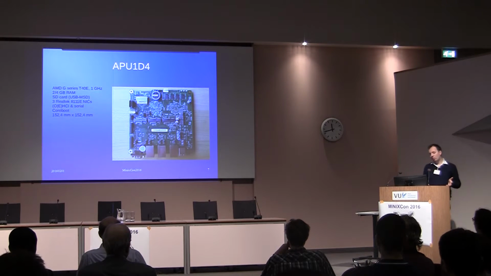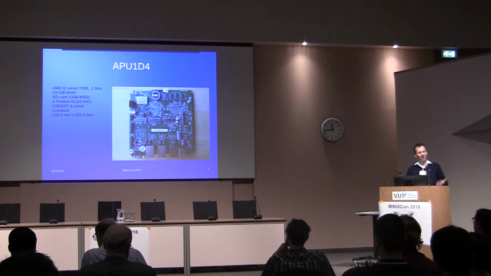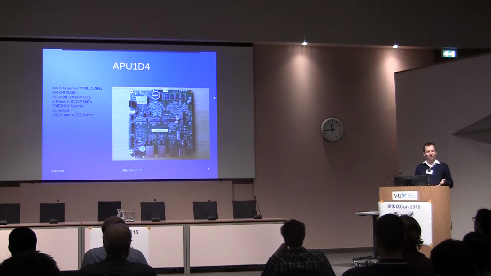That could be a good, cheap and affordable platform to test Minix, just in terms of writing a new network stack to find out how routing should work, how, as we learned before, link aggregation could work, and other things like that, because now you really have 3 network interfaces on board. And I do not know how much it costs at the moment, but I think the last time I looked at it was 110 or 120 euros, so it's not so expensive.